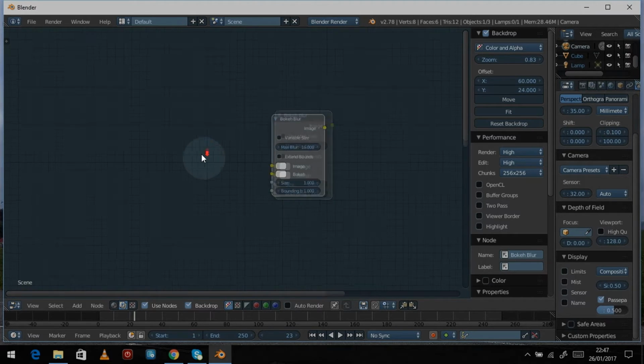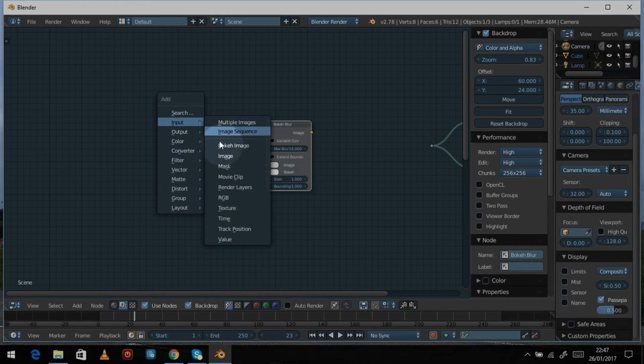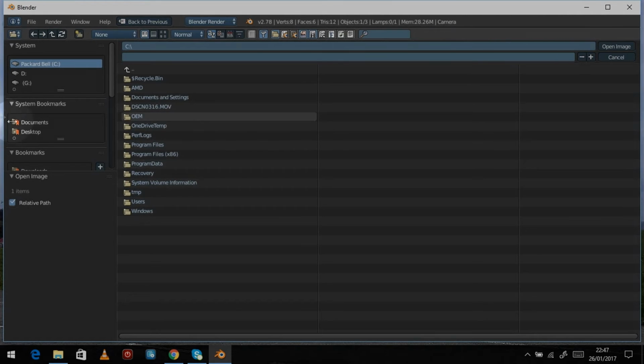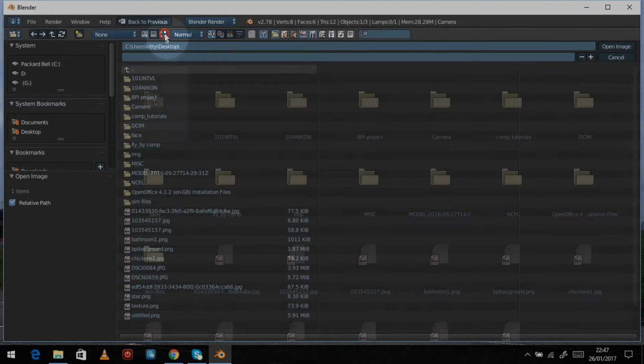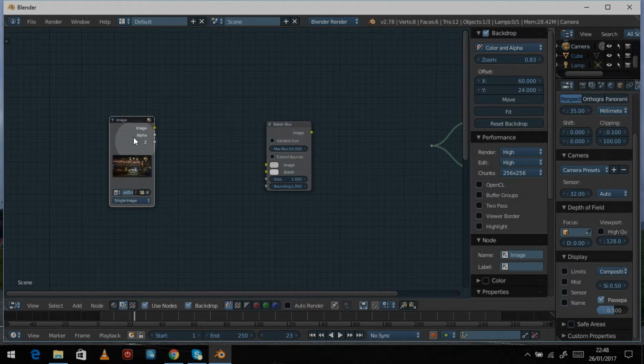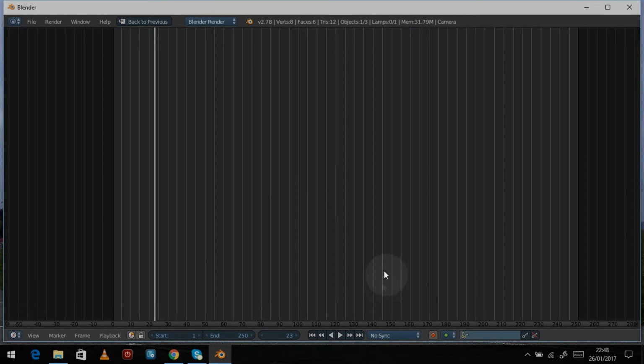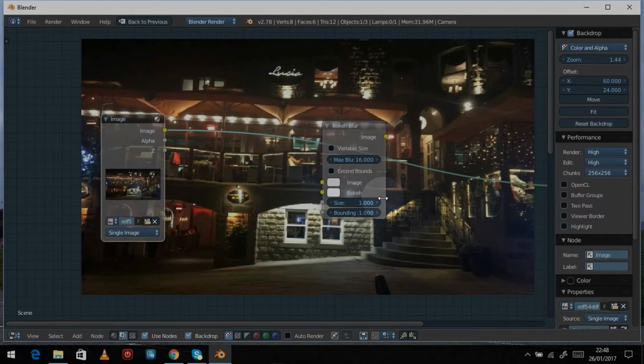So let's get started, and we will Shift A first and add an input image. Open on the desktop. We'll bring in a nice image with lots of lights, and we'll connect that up to our viewer. Okay, we don't need all this guff around the side at the moment, so let's go full screen so we can see our picture a bit better.